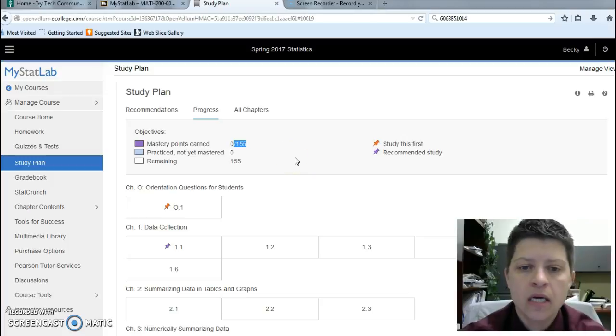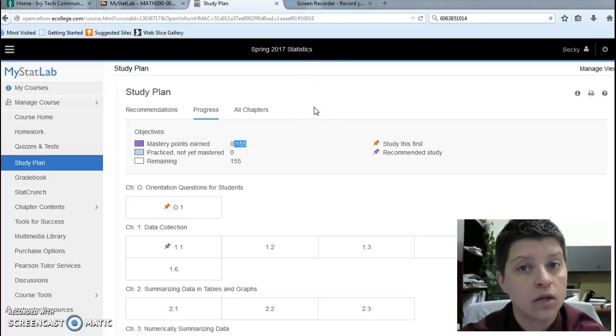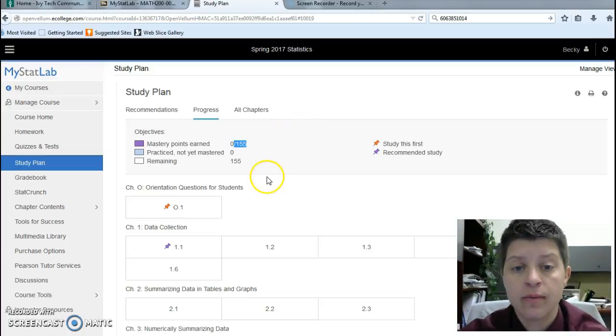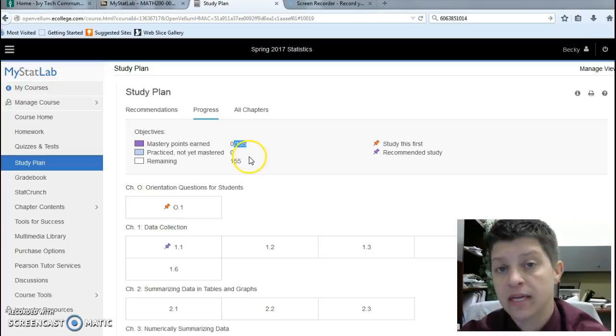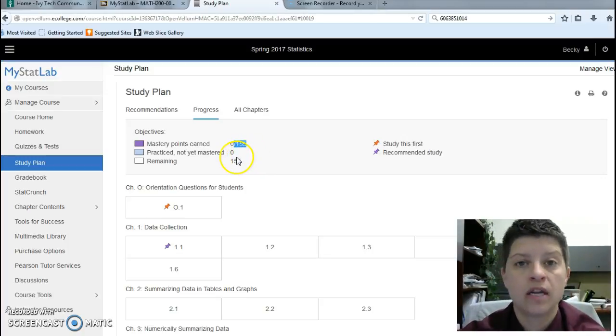But anyway, there's a little over 100 mastery points. Now, you can earn mastery points by doing well in your homework, quizzes, that kind of thing, or by working in the study plan. So there are multiple ways to earn mastery points. The way I'm running it this semester is that if you earn 100 mastery points or more, I will give you 5 bonus points on the final exam. If you earn 80 to 99 mastery points, I'll give you 4 bonus points on the exam, and then down further. So 60 to 79 is 3 points, 40 to 59 is 2, 20 to 39 is 1.